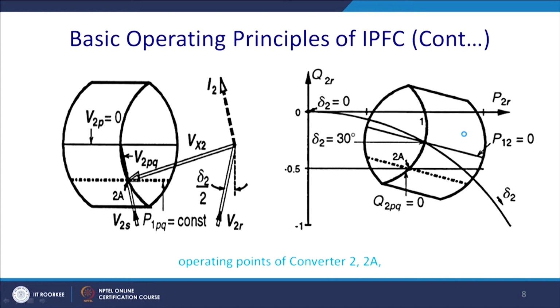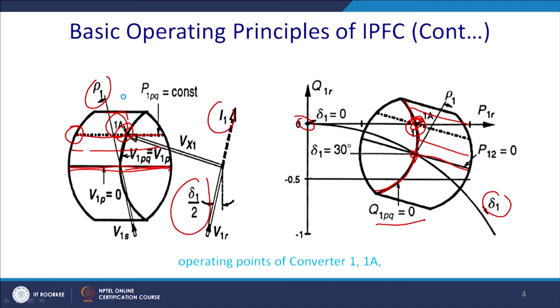So, you see that this is the line where no exchange of real power takes place, thus V2P in phase is 0, and this is the line corresponding to V2Q, as this line is 2A. You have shifted this line here. Previously, please recall, it was A1. So, here it was essentially A1, and you have shifted it.